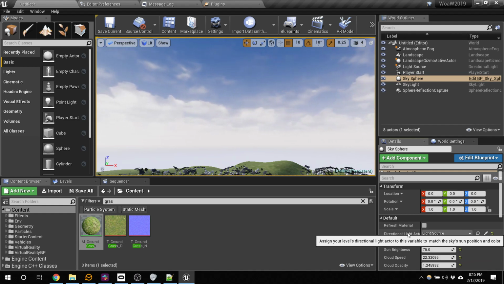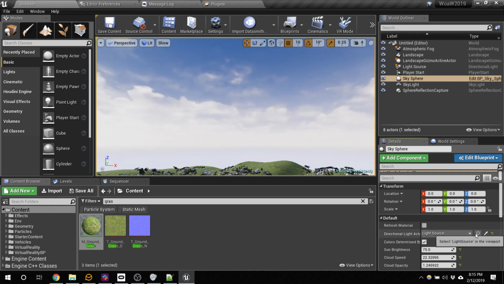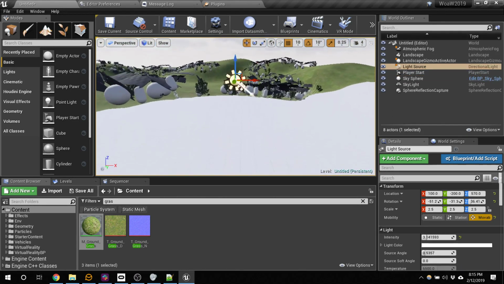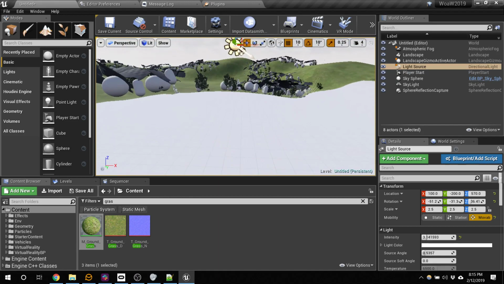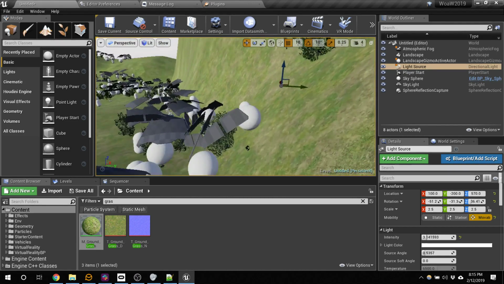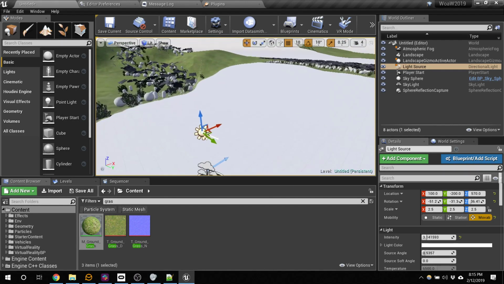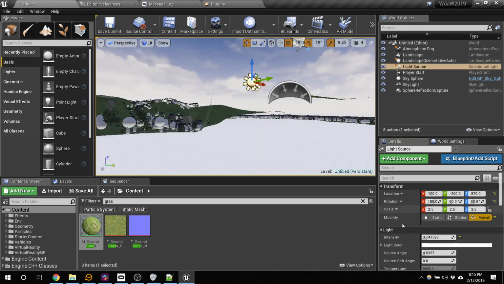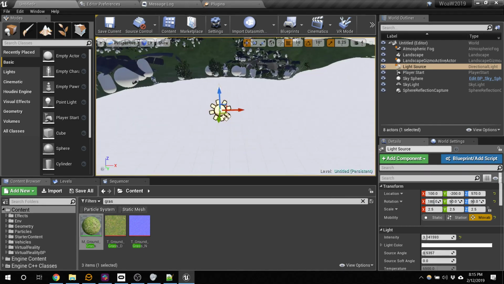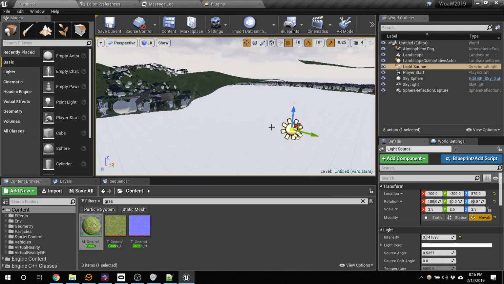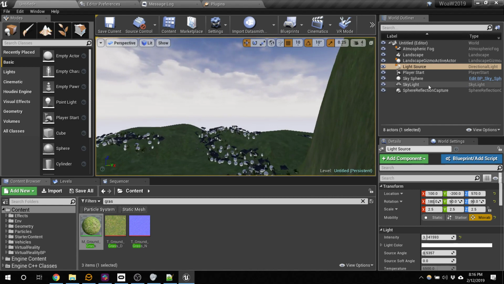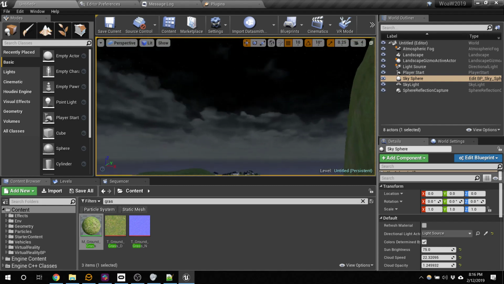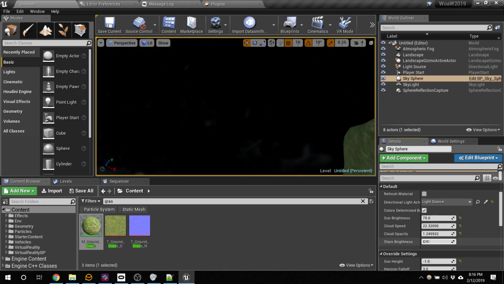One thing I think is pretty cool is that if I look at this directional light actor, it says, what is the sun? So the sun is actually this light source. If I hit the little magnifying glass, it'll shoot me up to there. You see how that light source has an arrow right there? That's the way the sun is looking down. So if I take this light source and make it 180, 90, 90, looking directly up, you see behind the blue arrow is a white arrow. Then I come back to the sky sphere and say refresh my material. It's nighttime. And then we can bring out the stars.